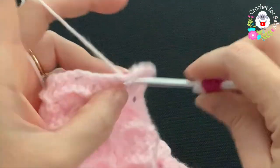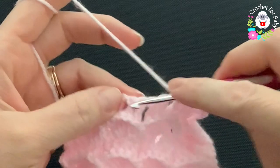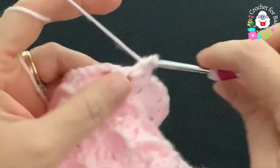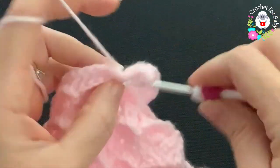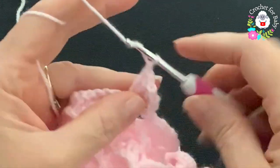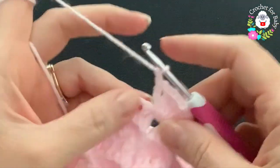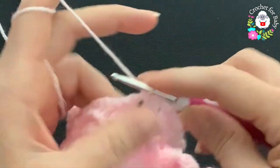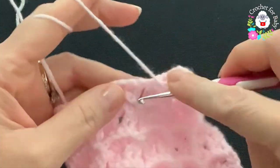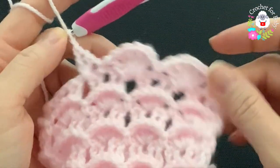Now into this chain one space of the next shell, make a single crochet, chain one, and then in the middle of the two shells here into the next space, make another fan. So make 5 double crochets separated by one chain. Okay, here's my second fan, chain one, into the chain one space of the next shell, make a single crochet, chain one, and then in the middle of the next two shells, another fan. Continue like this. Let's finish this 12th row, then I'll come back and show you what we need to do next.